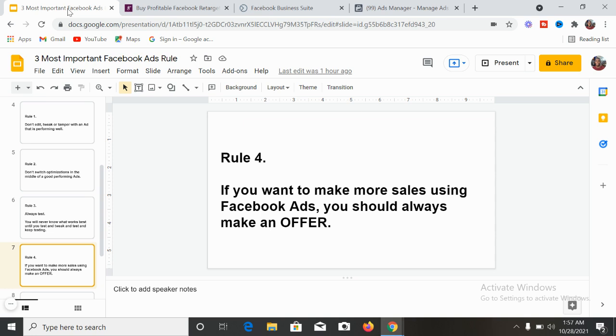Buy two, get one free. Buy at 30% discount today. These are different kinds of offers that exist. So you need to find out which area these offers can come into your business, but you should be making an offer. The more offers you make, the higher the sales you generate. It's as simple as that. You should always be making offers.